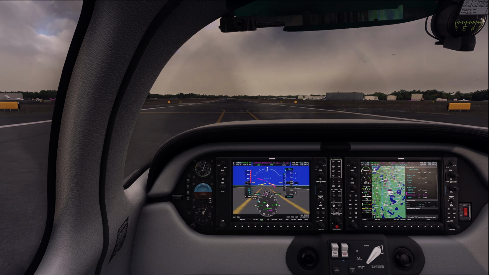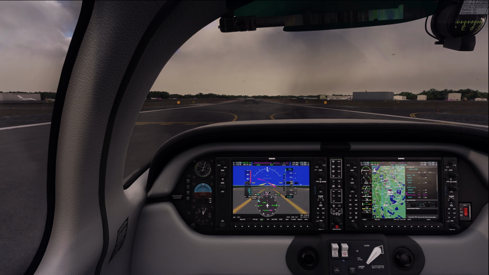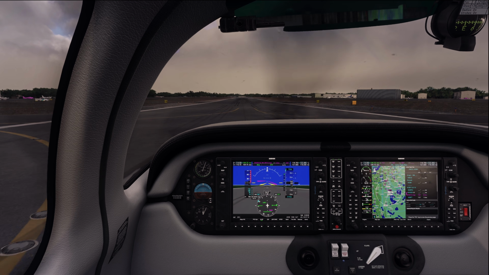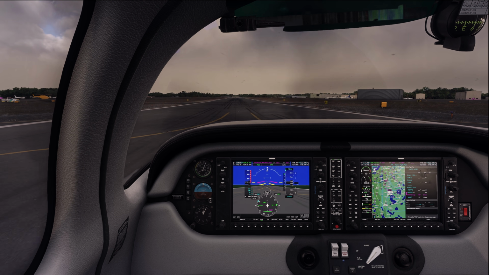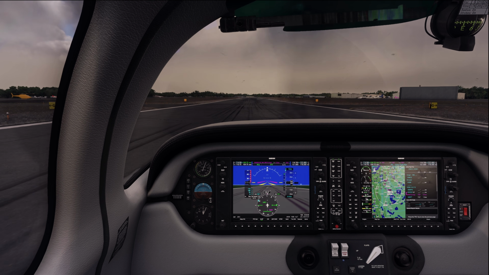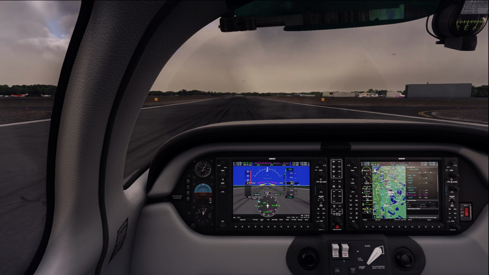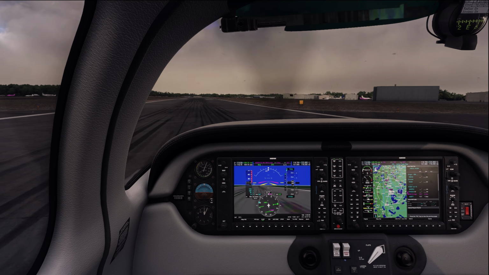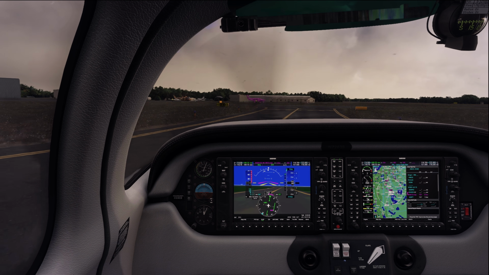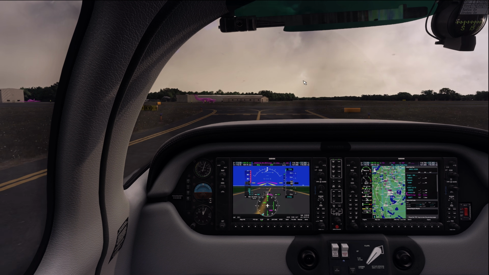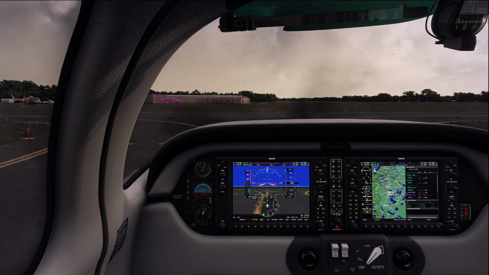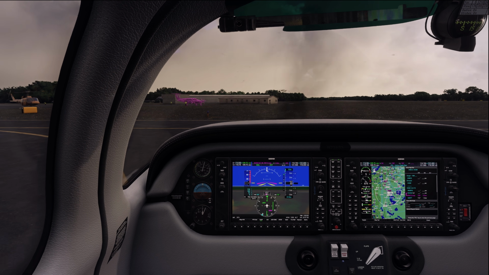And there you have it, guys. That's how you do an ILS approach. Hopefully, I explained everything to the best of my ability in order for you to be able to use the autopilot system in the Corvalis here, the G1000. Again, this is one of those things, like I've explained before, that if you learn it, it's similar in all the other airplanes that are equipped with this avionics suite. Ooh, look at the pretty pink textures. Love how Flight Sim does this. Anyways, if you learn it here, any other plane that has a G1000, it's pretty similar. You just got to figure out where the controls are at.